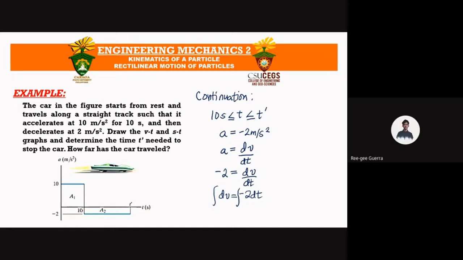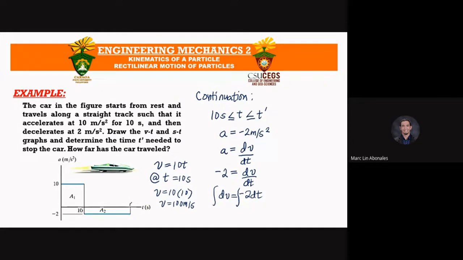V equals 10t. So that would be the velocity when the time is 10 seconds. We just substitute the 10 into the expression we solved first. So V is equal to 10 times 10, so V would be 100 meters per second. Therefore, at time equals 10 seconds, the velocity during that time is 100 meters per second.